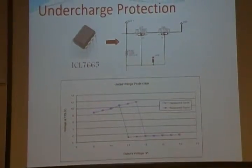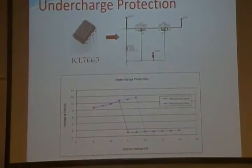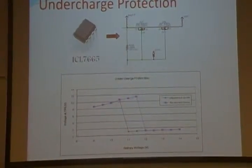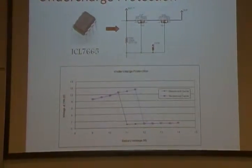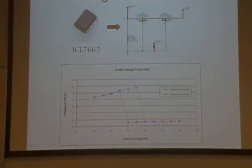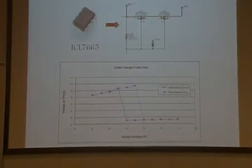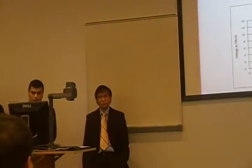The undercharge protection circuit, as you can see here as well: whenever the battery hits a low voltage, say 12 volts in the case of the pink line, the gate voltage goes high again on the transistors, and this prevents battery current from going into the radio board, so the battery doesn't discharge anymore.